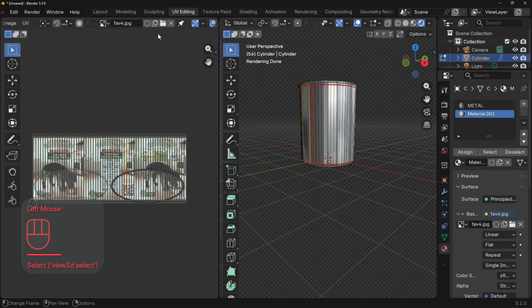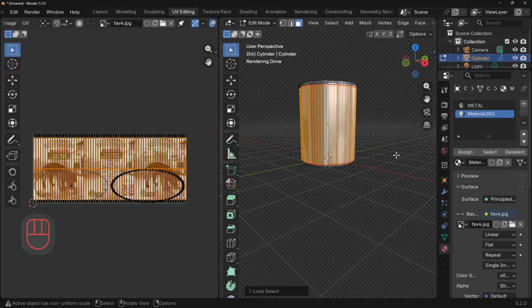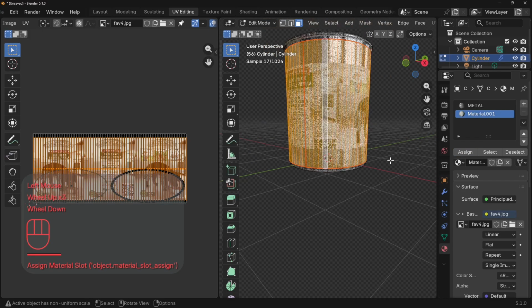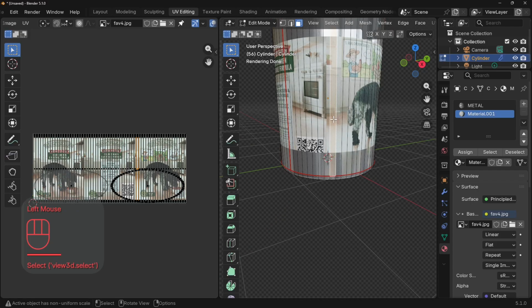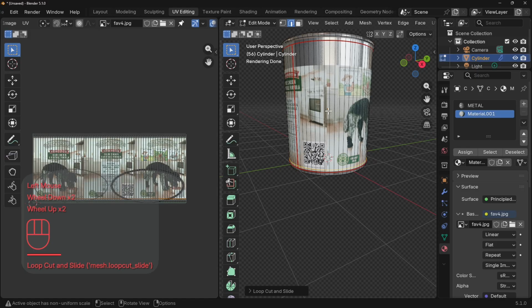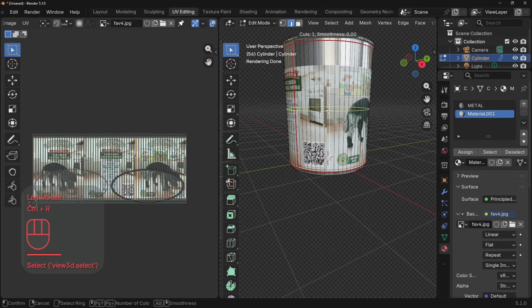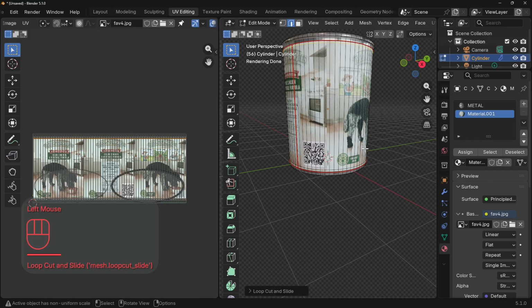So I'm just going to go on to face select, like so, go there, but the texture is not being applied yet, so what we need to do is assign it. If we assign it now, as you can see, we've got Freddy there, and we've got the logo. There's something going wrong, so if we add a loop cut in there, we can move this down to make the texture work, and then do the same on the top, and just move it until it's in about the right place, which is there.